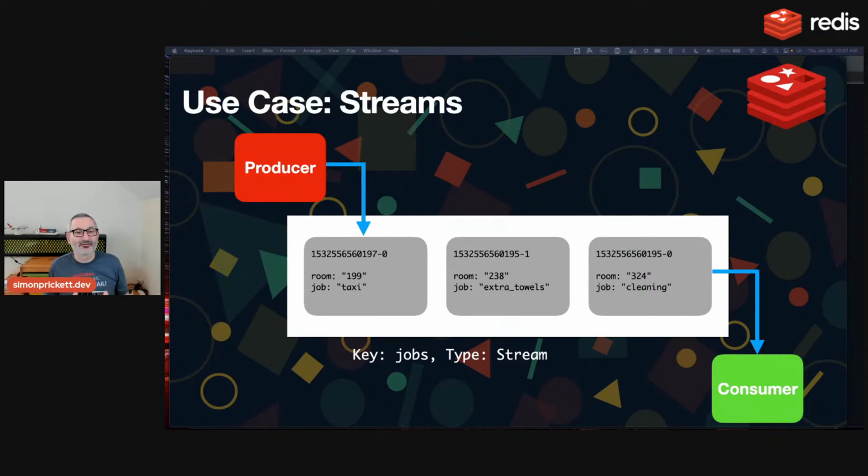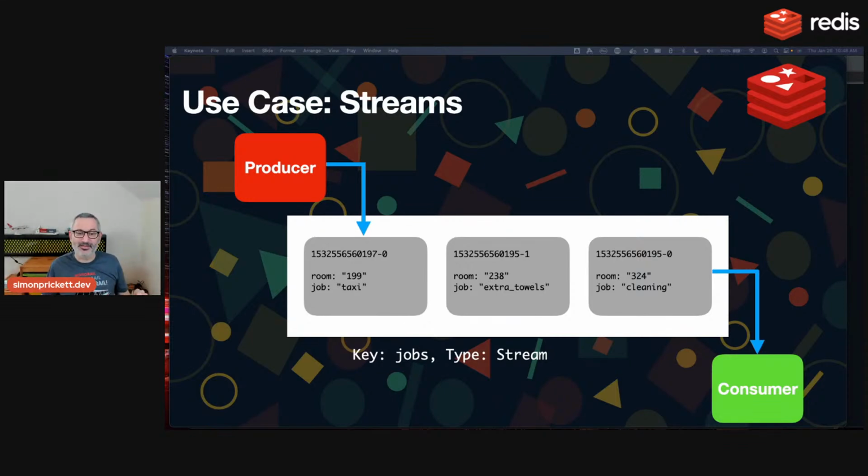So one way you can think of the stream would be as this sort of append-only log of what happened. Another way, and this diagram I think shows that reasonably well, is you can think of it as a sort of buffer or queue. So imagine that the producer is popping things onto the stream, and it's really not interested in whether anybody's consuming it or what the consumers are or how many of them there are or what they do with the data. Its job is just to produce stuff. So off it goes and produces stuff. And it's completely architecturally decoupled from the consumer. So they're only talking to each other through this Redis stream data structure.